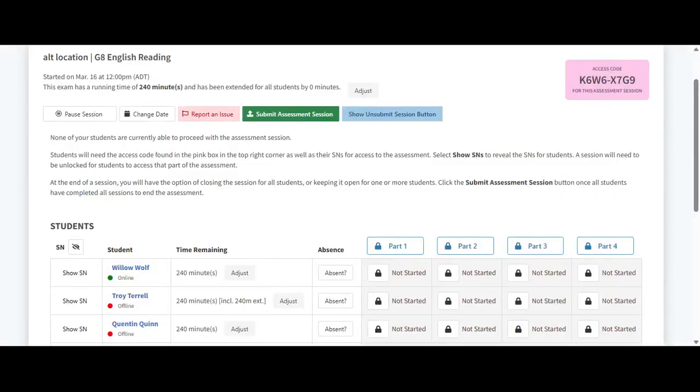The Submit Assessment Session button should only be used after the students have completed all parts and any necessary makeup sessions. If you submit by accident, you can simply start a new session. All student work will be saved. If you or any of your students forget to submit a session, student work will not be lost. It is saved at regular intervals during the session, and all saved work will be sent for scoring. If a student accidentally submits before they're done, use the Show Unsubmit button so that they can continue.